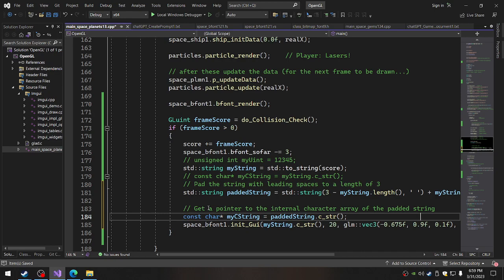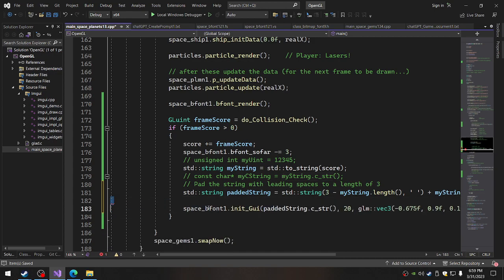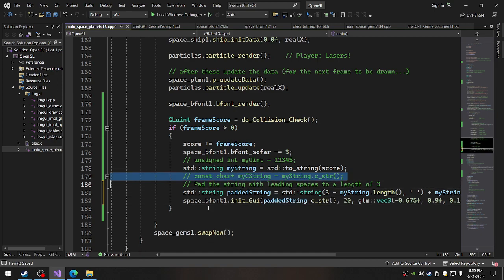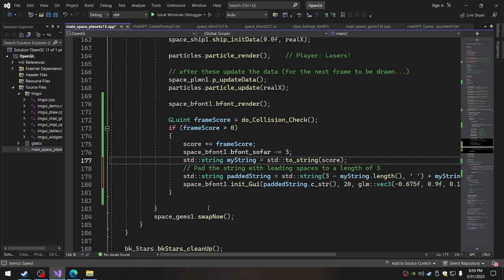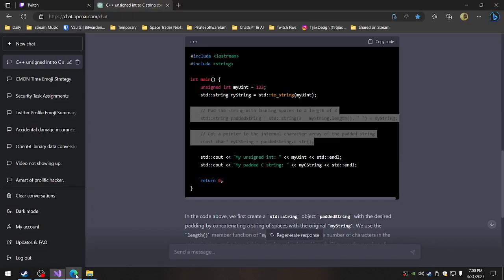And then again, we don't need that. We just need this. Okay, so it subtracts 3. It does the my string to the score. It pads the string. And then, whoop.